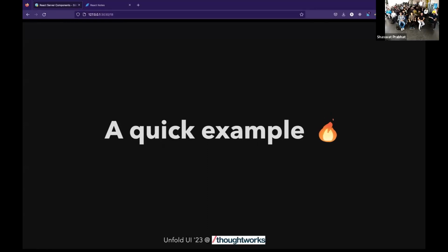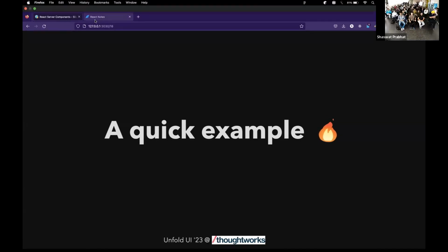The example that I will be showing is from the talk that was given in 2020. I've changed it slightly just to fit the intent of the talk. While I show the example, which is a very basic one, I would want each of you to think about how you would be building it in React. Don't think about client or server for now. Think about the concepts of React that you know and how you would build it.